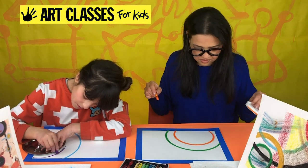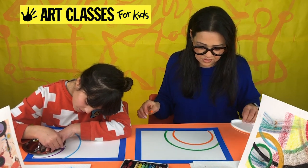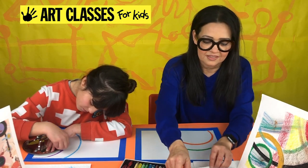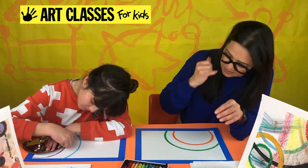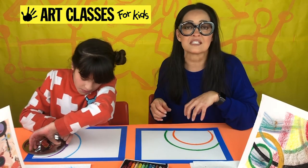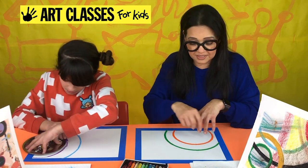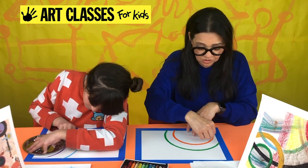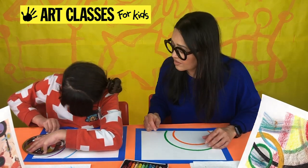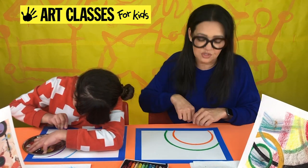Oh, cool. So now I see that I've got 2 colors like that. Looking good. Now remember, whatever you're using to stencil with, hold it still. Because if you don't, you'll be doing that circle and then all of a sudden it goes crazy. You gotta hold it still. Or if you have anybody around who wants to team up with you, have them hold it as you trace around it.